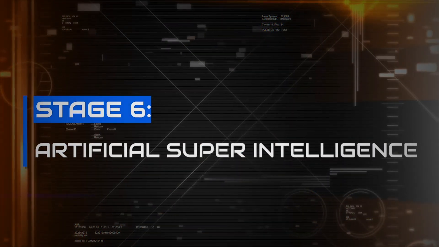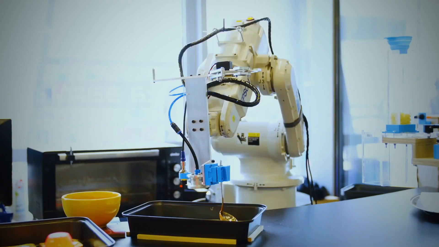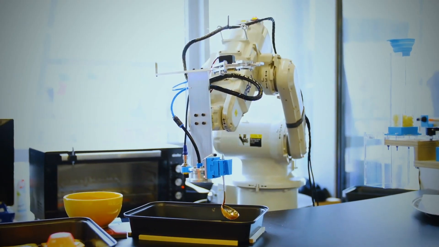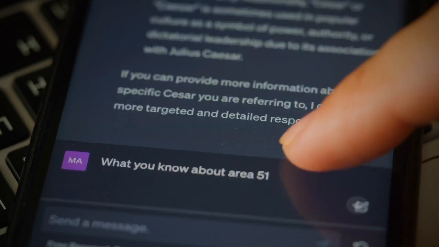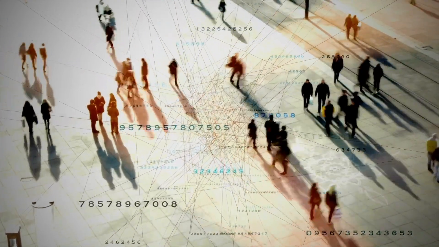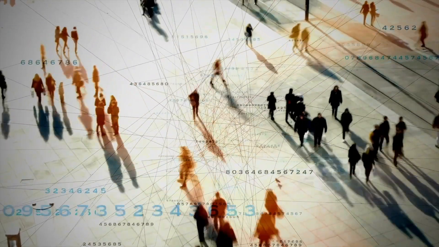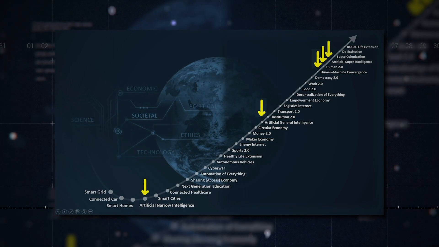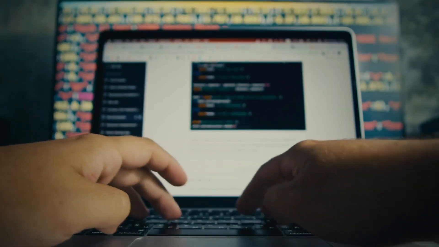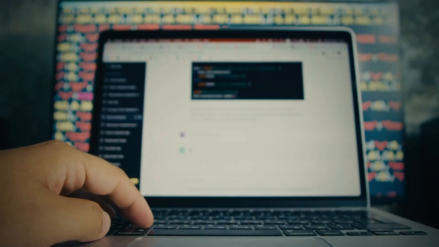Stage 6: Artificial Super Intelligence. As we progress this journey, you may have already considered the AGI stage as the final stage of our journey, yet we are still left with a few stages from the 7 stages of AI development. But there is so much to see yet on AI trends and breakthroughs, as we present you with Artificial Super Intelligence, or ASI.